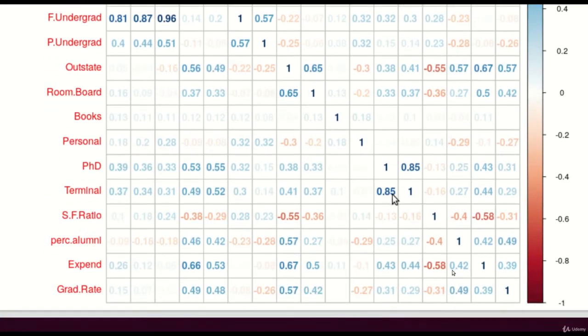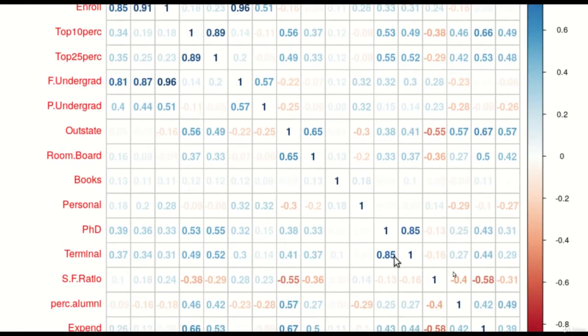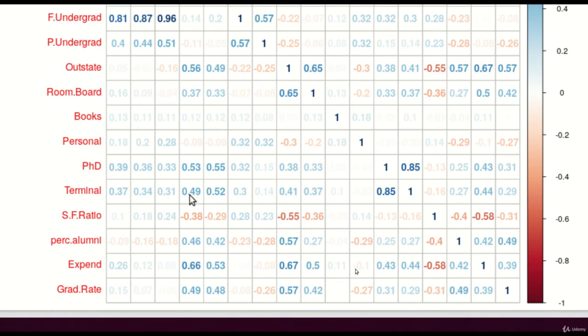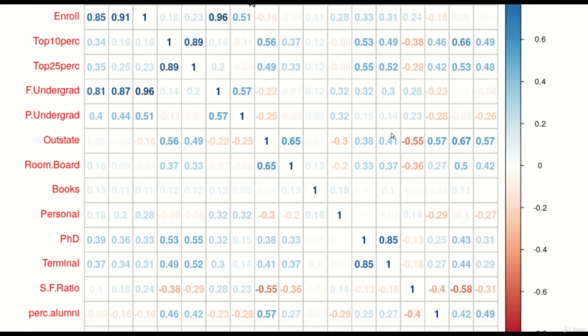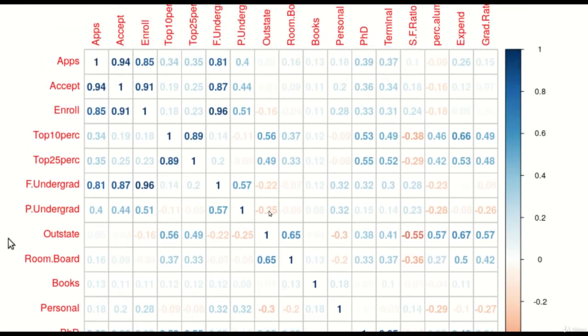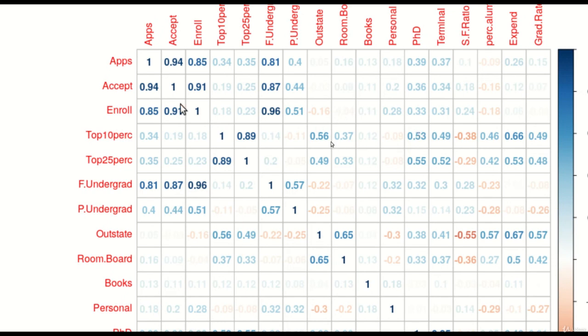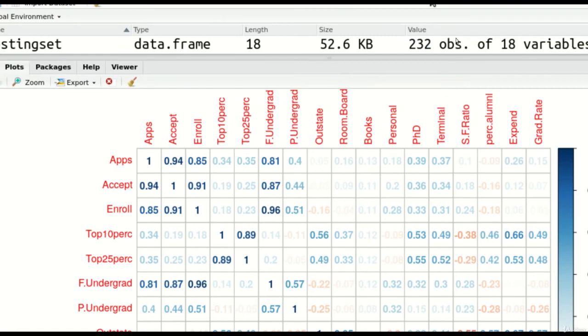And so of course, down here you can see something between terminal and PhD. So that's another high correlation: terminal degree and has a PhD. Often the PhD is a terminal degree. That's why that's such a high correlation, etc. In terms of negative correlations, none of them seem to be alarmingly high in this particular one, but for the positive correlations, the dark blue ones, it looks like there might be some problems here at times that we have to be aware of.